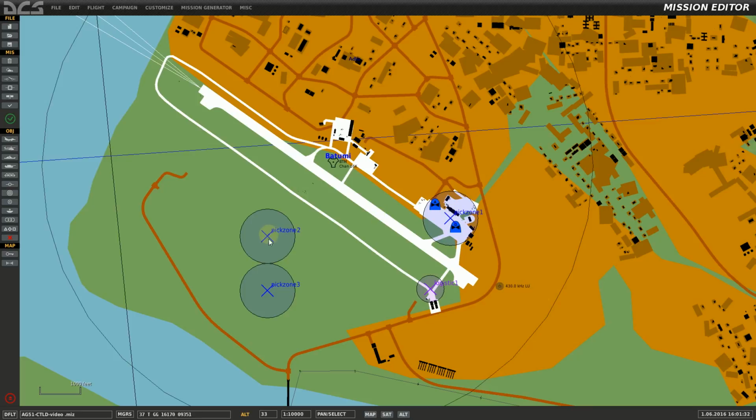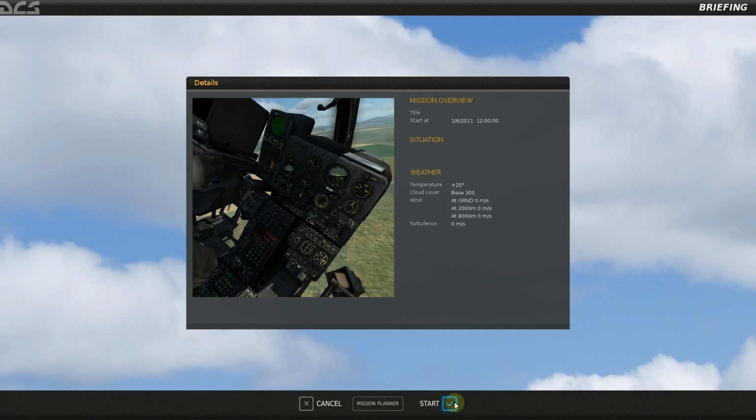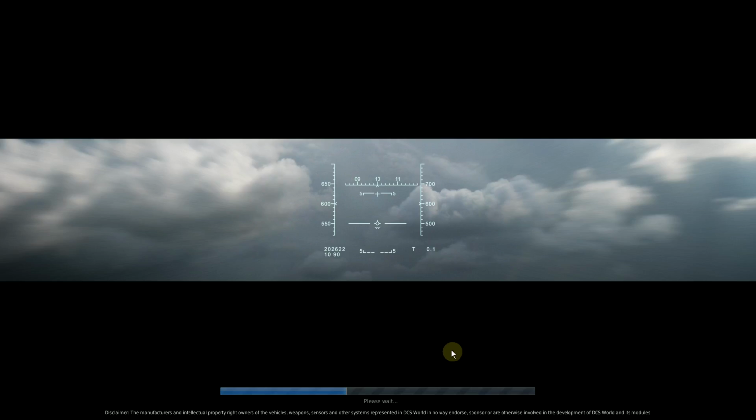I can't remember, I think we did blue and red. So when I fire up the game, when we look across Batumi here, we'll see pick zone 2 and pick zone 3 actually have a plume of smoke out of them. So I'm not going to fly, but I am going to start the game just to double check, make sure that everything runs.